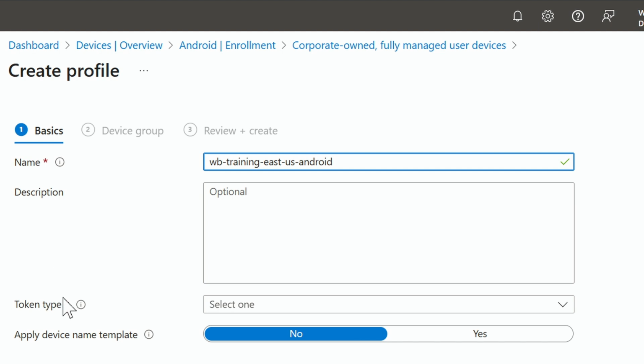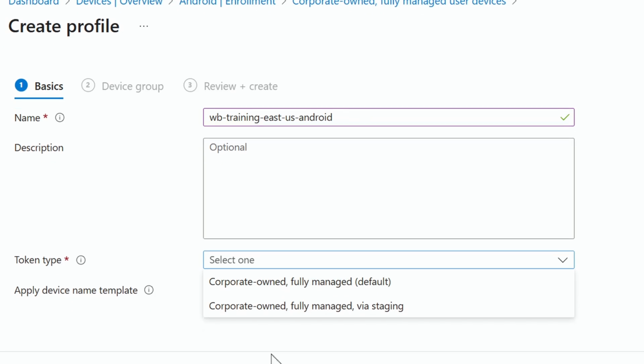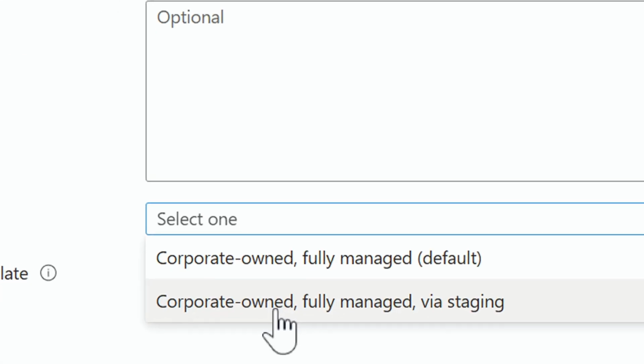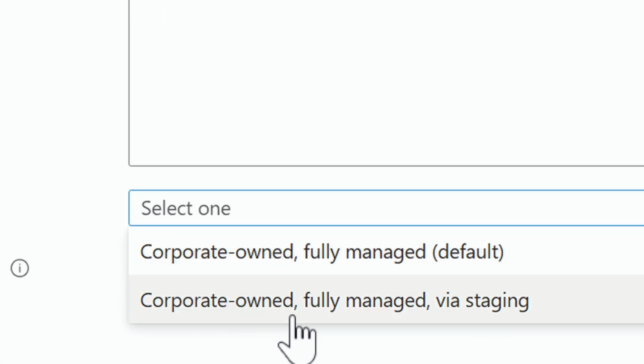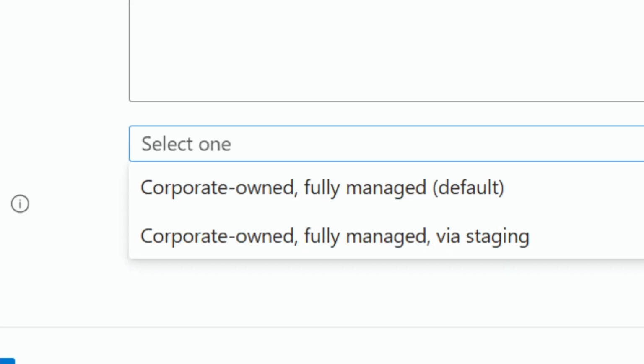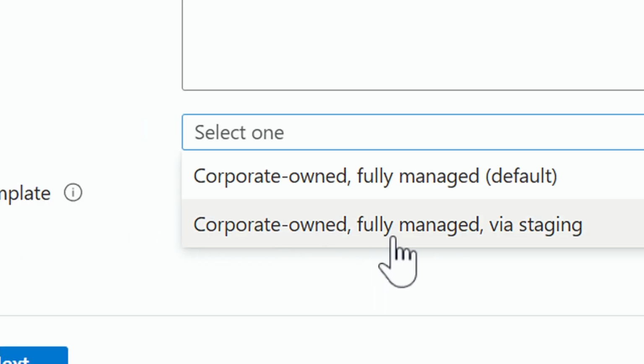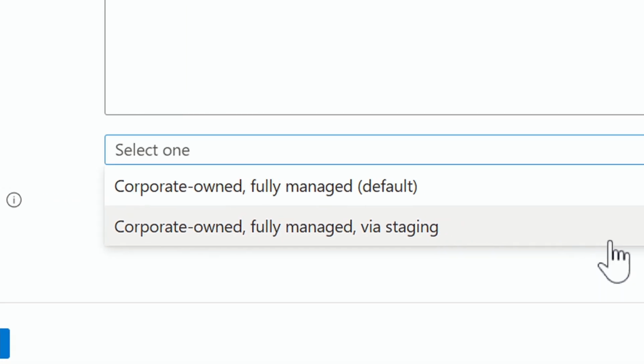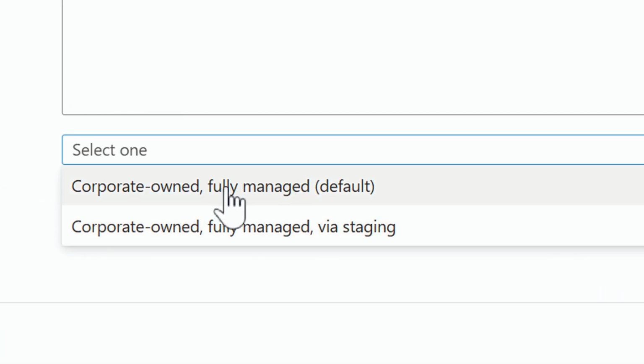This is where we're going to essentially use a QR token that can be scanned to provision the device, but it does require us to make a choice between corporate owned, fully managed, the default, versus corporately owned, fully managed, and staging.